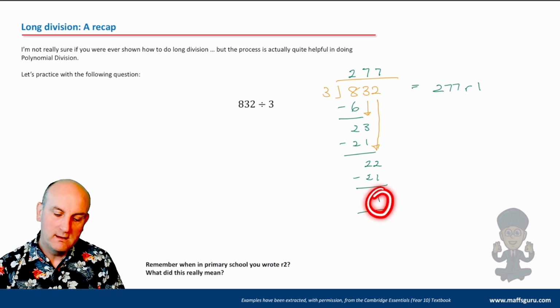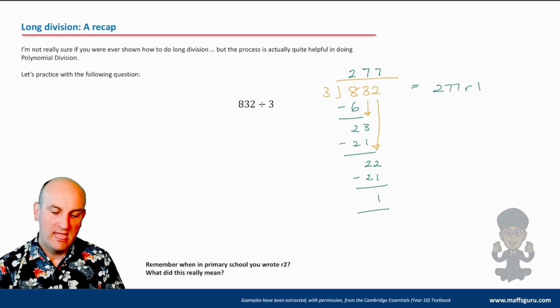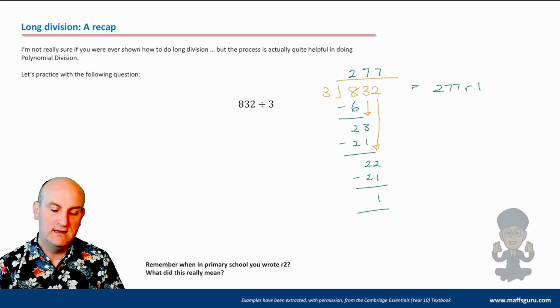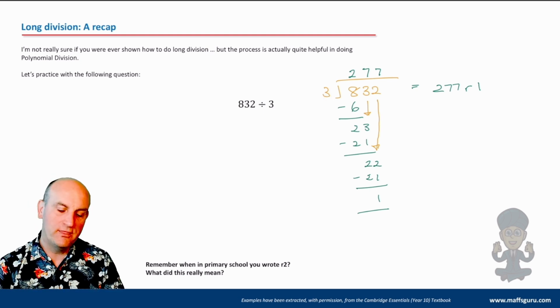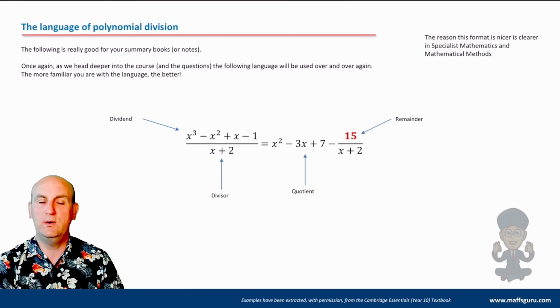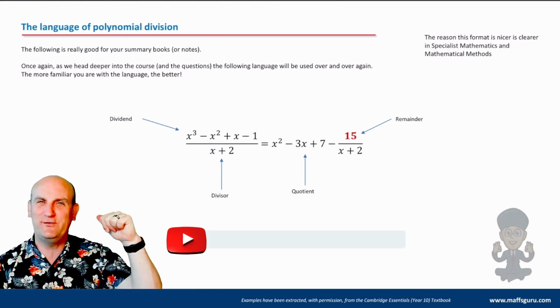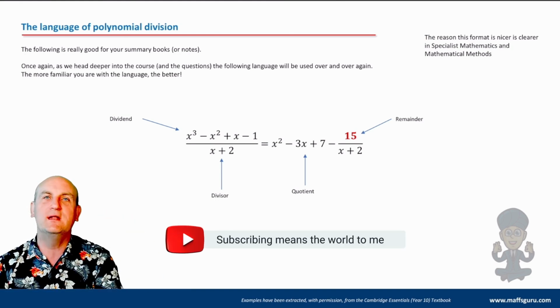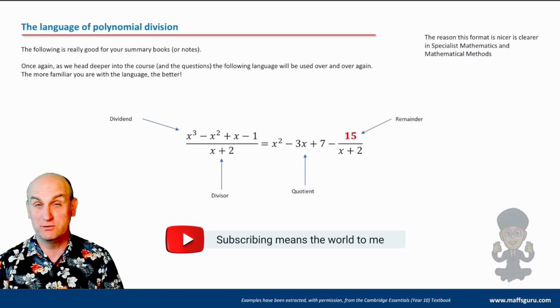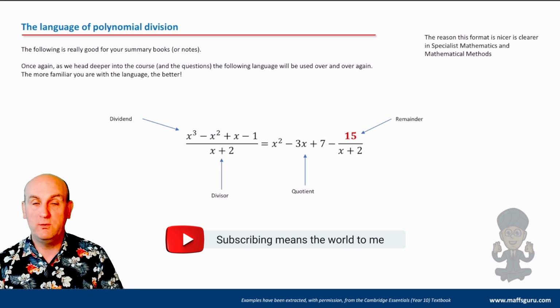This here is called the remainder. This here is called the quotient. So in year 10, year 11 and year 12, you need to start learning this language, yes? This here is the divisor, and this here is the dividend. And you're going to say, how on earth am I ever going to remember that? Well, you can download these notes from mathsguru.com and write all over them, put them in your summary book, do what you need to do. But the language becomes important. Why? Because that's what we're going to trip you up on in an exam.